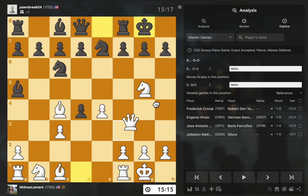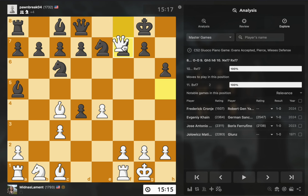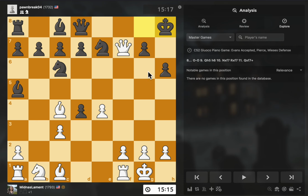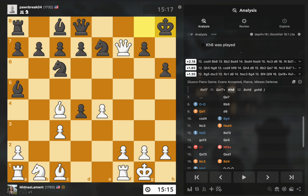If they castle, there's queen h5 threatening mate, h6, and then boom, knight takes f7. And this also happens in the Møller Attack. And then after takes, we go check. Wait, do we take with the queen? I don't know. And then here, and then boom, boom. Maybe. Yeah, this is actually not winning, amazingly. Maybe I missed something. You have to go c takes d4 here.